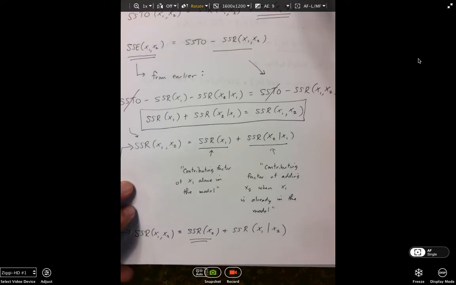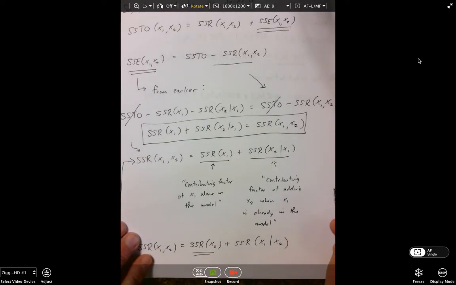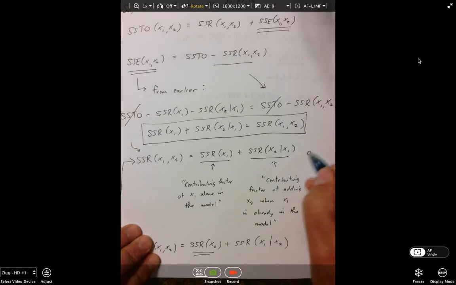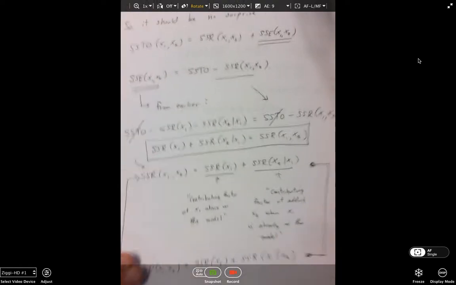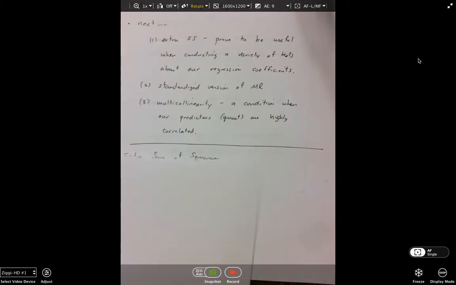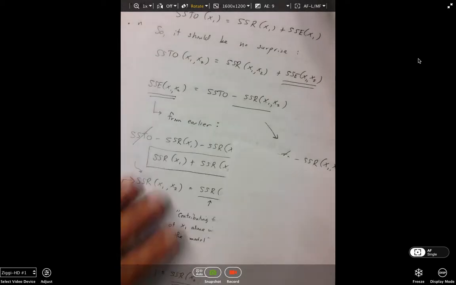Now, I want to show that this is true. I don't really know what my video's doing right now, but anyway, I want to illustrate this for the body fat.